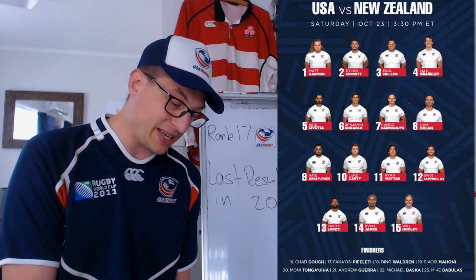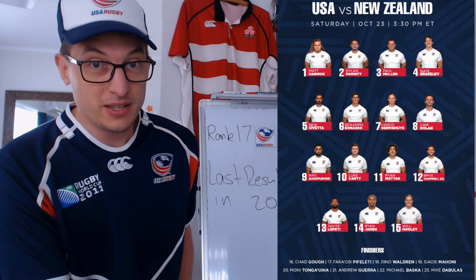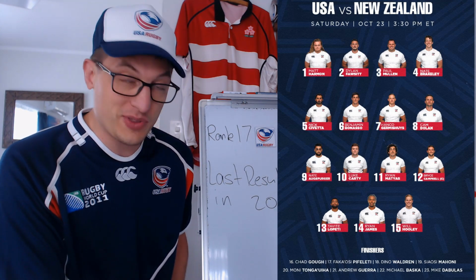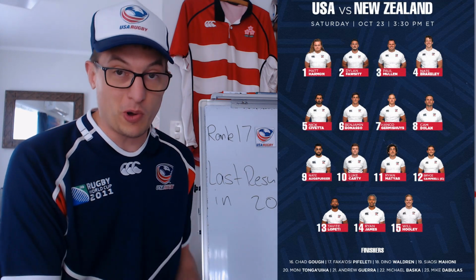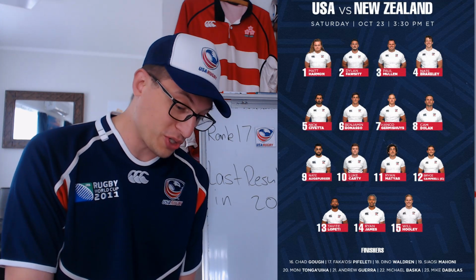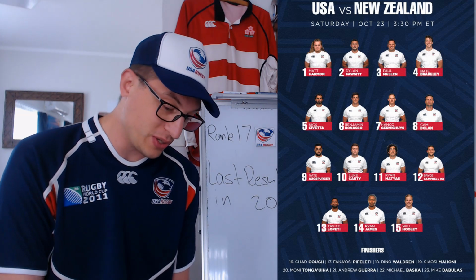Guerra is still there at 6, although he's moving from 7. Germihuys is in there at 7. If you've seen the MLR, you'll probably know Hanco Germihuys because he's a unit. I love the saying a big unit. He's a physical specimen. He loves contact, he loves carrying the ball, very aggressive ball carrier, scores tries, gets turnovers, big tackles. He's one to look out for. I'm proper happy he's back. That's a bit of good news.